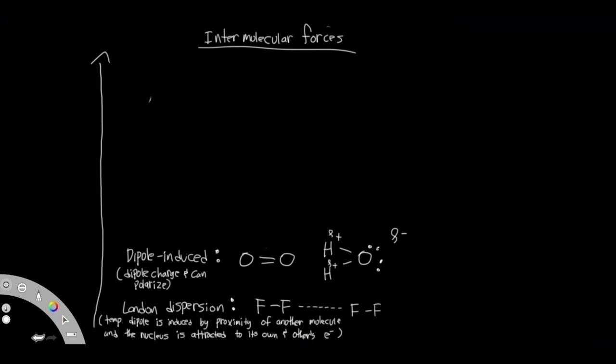Here, of course, they are of the same magnitude, so there's going to be a tug of war going on in here. One side is not slightly more positive or slightly more negative than the other. And then let's have a force of attraction between these two, for example. And of course, between these, due to a higher electronegativity of the oxygen, it's going to go in that direction. And then same thing here. It's going to go in that direction.